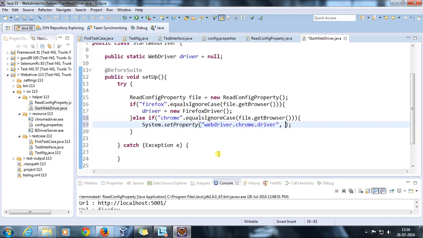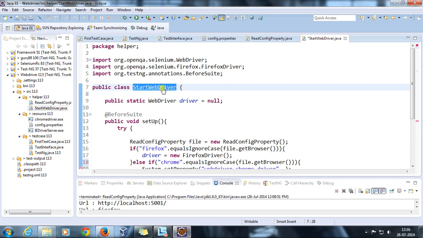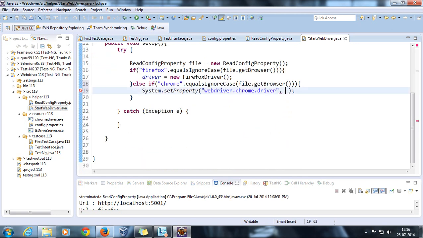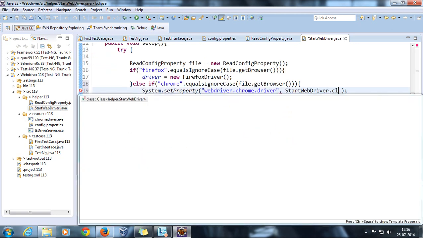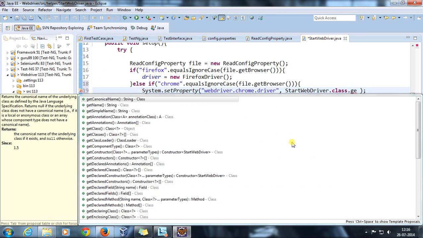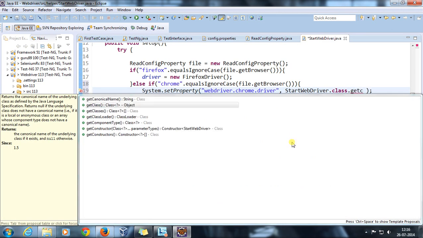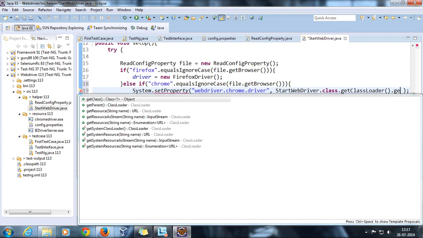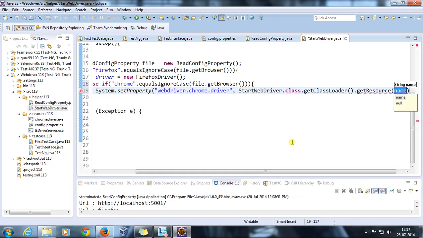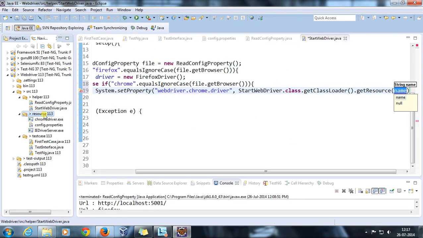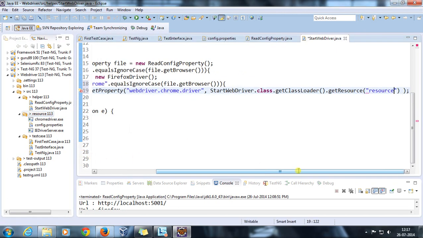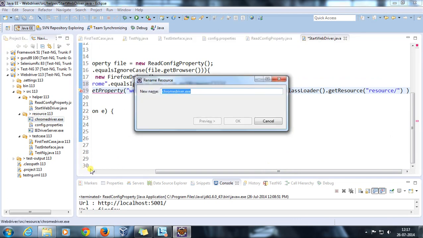So this will be start WebDriver dot class dot get class loader dot get resource, folder slash Chrome driver.exe.